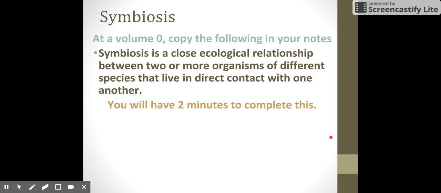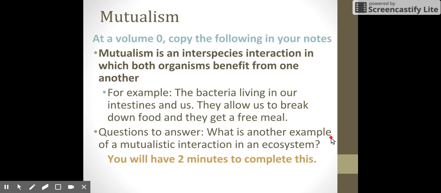The next couple of relations that we're going to talk about are ones known as symbiosis. Symbiosis are close ecological relationships between two or more organisms of different species that live in direct contact with one another. So, symbiosis is going to be seen inside of a habitat where two organisms, each maybe fulfilling their own separate niches, do interact with each other and can either help or hurt each other, regardless of how they interact. There's three major symbiotic relationships that we're going to talk about: mutualism, commensalism, and parasitism. And we're going to talk about those in the next slides.